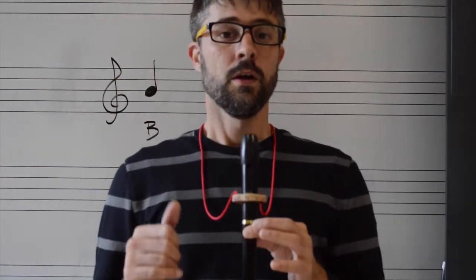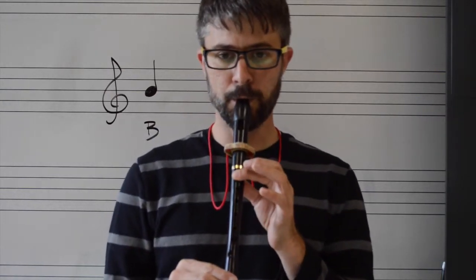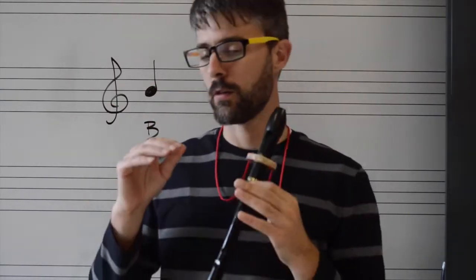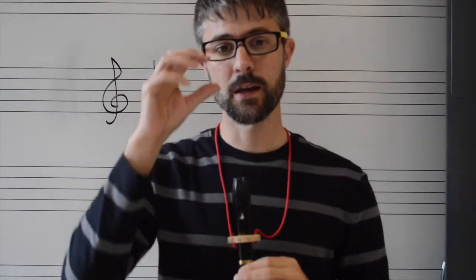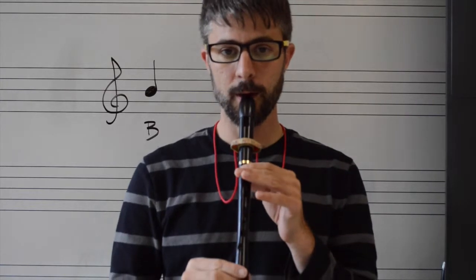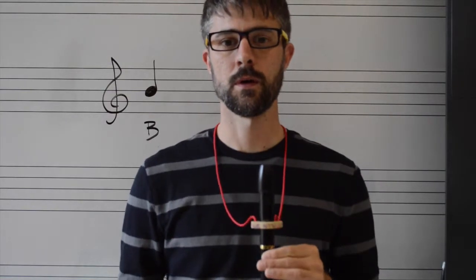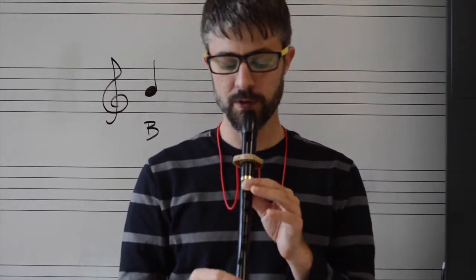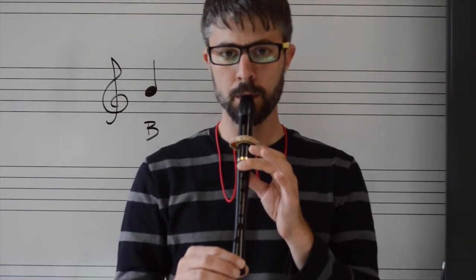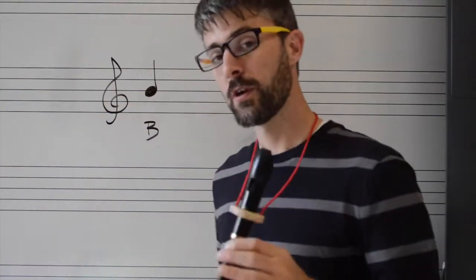Okay, good. So it's really important that you use that slow, warm air. If your instrument sounded really out of tune or really harsh sounding, it's because you're using too much air. The recorder requires very little amount of air to make it sound nice, okay? Let's try another rhythm. Two, here I go. Good, here's another one. Two, here we go. Fantastic, all right. Let's move on to another note.